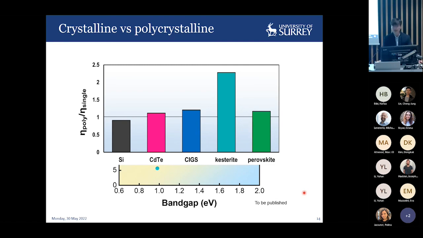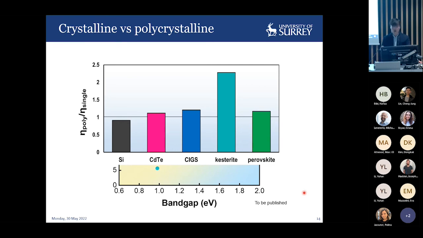This is data I've collected for silicon and different types of emerging thin film technologies, obviously polycrystalline thin film technologies. I compared the best efficiencies in single crystal and polycrystalline. For instance, in silicon, you have better performance when it is single crystalline. However, other types of materials such as cadmium telluride, CIGS, kesterite, and perovskites can also be made into a single crystal. You can make single crystal pellets, and you can even make sizable material, for instance, in perovskites. However, we see that for perovskites and other materials, the polycrystalline efficiency actually surpasses the single crystalline, which means that the grain boundary probably shouldn't be interpreted the same way as in silicon.